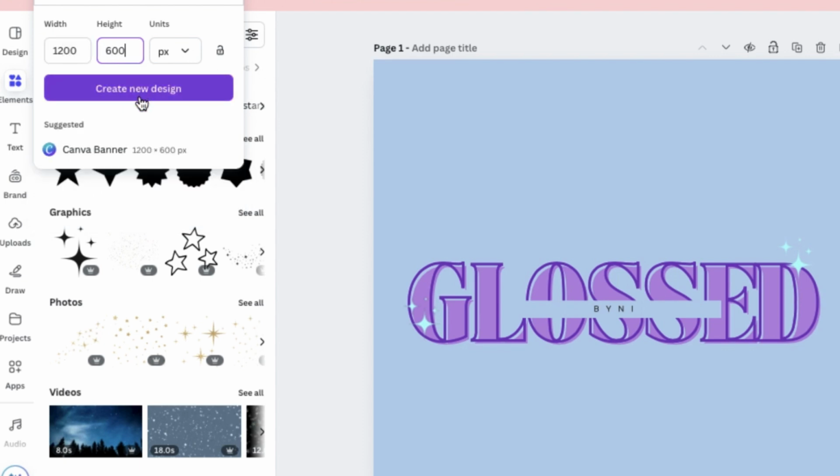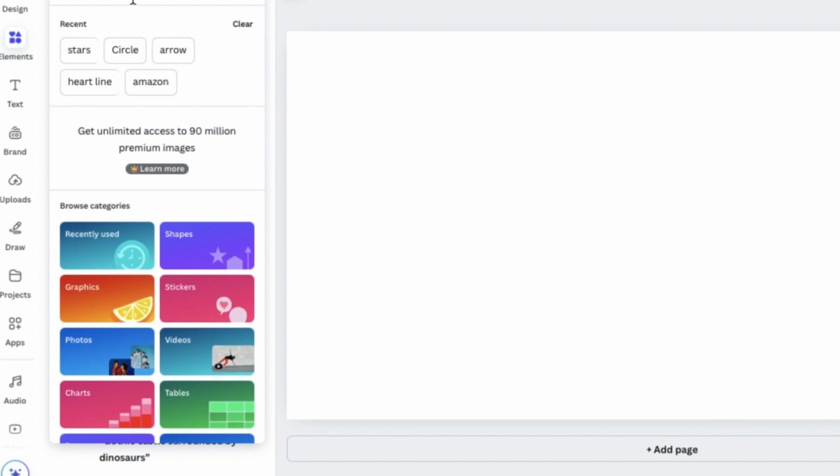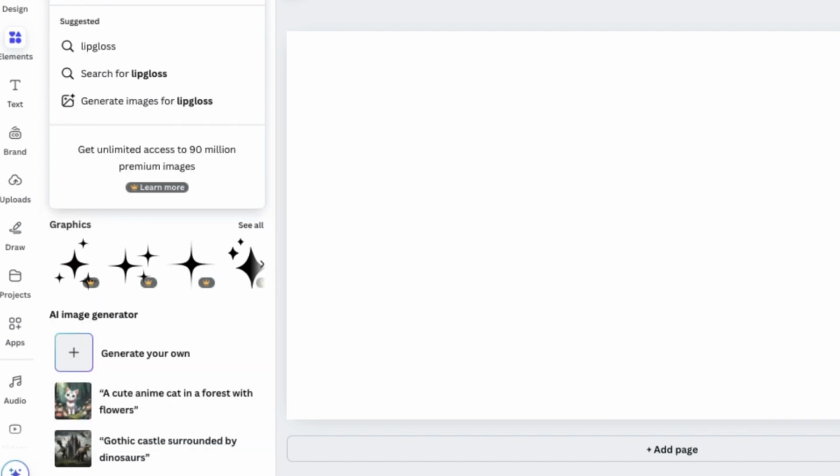So now that we are done designing our logo, we are going to go ahead and create our first Shopify banner. Shopify usually recommends using 1200 by 600 pixels when you are going in to design your banner. So go ahead and type that into create a new design, and your custom size is 1200 width by 600 pixels.